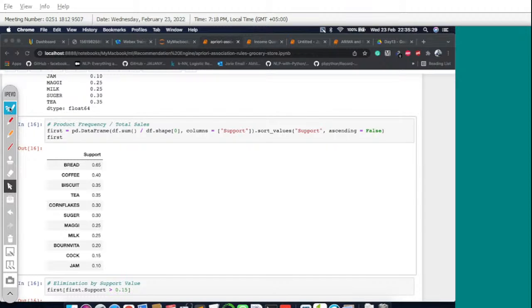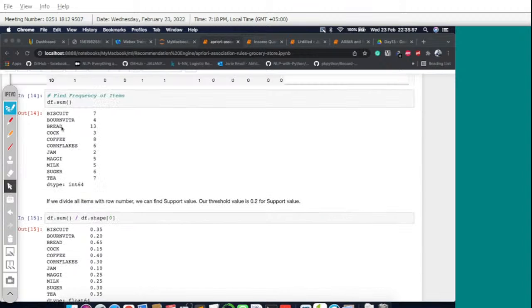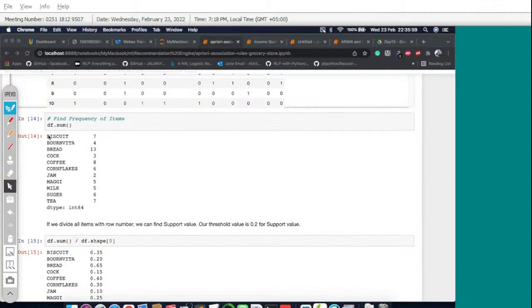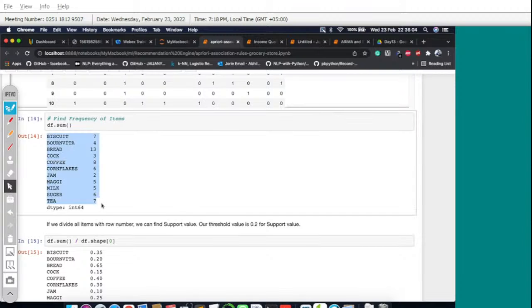DF sum, I'm getting type error. Sum divided by shape 0. Okay. Can you check your DF? Can you please tell me the shape of your DF? (21). So the DF is correct. And please execute the DF only. DF dot sum. Is it giving the result like this?